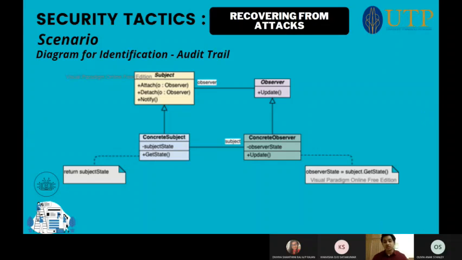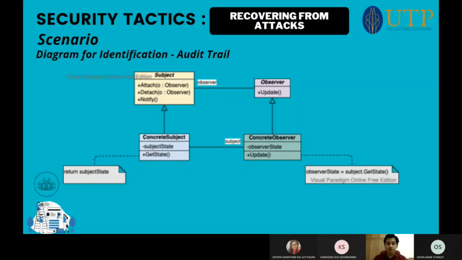Hi, sir. My name is Joshua, and I'll be presenting on tactics for recovering from attacks. One tactic that we have is identification of attacks, which can be done using audit trails. There are many occasions where a system may have already been attacked by unwanted users, who may change or destroy the data of the system. This is where identification of the changes is useful, as once the malicious changes have been identified and contained, proper actions can be taken in order to revert the effects of the attack.